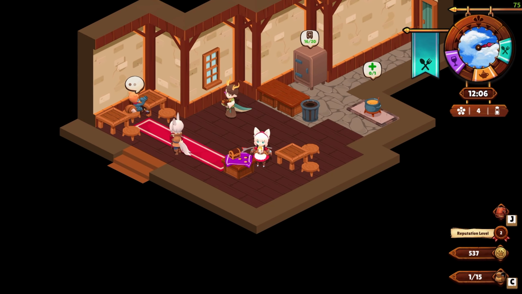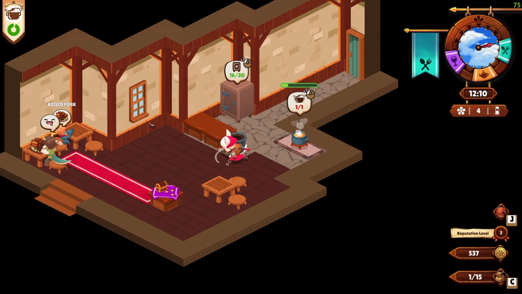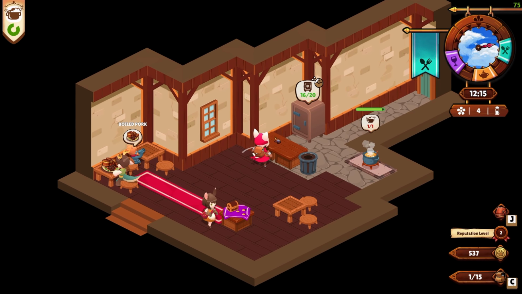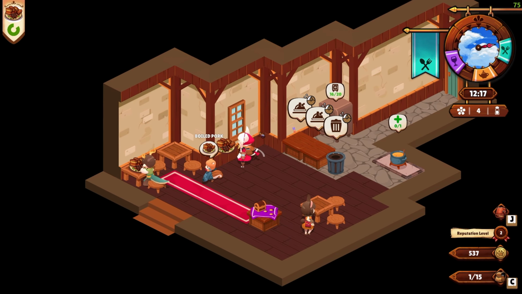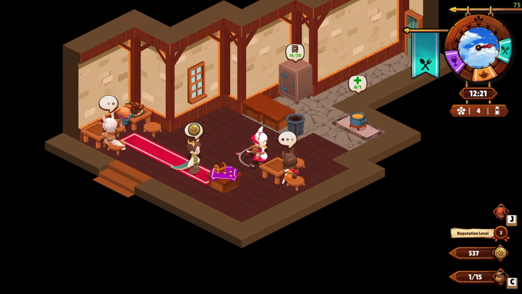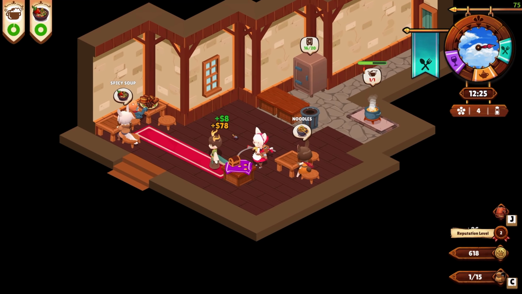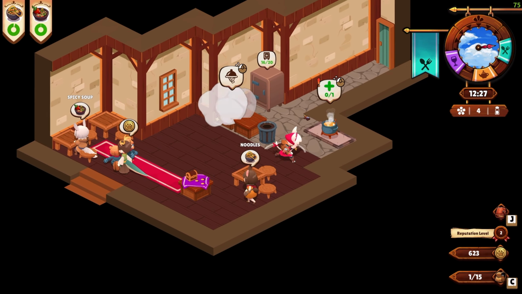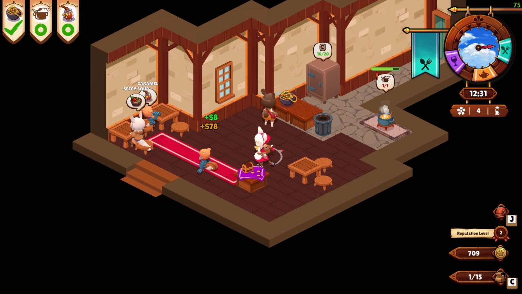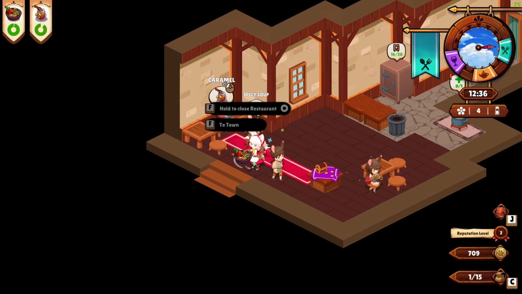Looks like we got a lunch rush coming. The child's in here. You want a boiled egg? Boiled pork. Good taste, sir. Oh, the kid moves fast. I should just let him take that himself. Noodles. Yep, here you go. And then spicy soup to follow. Kid pays. Man, the kid's got some cash money. Here, you go sit down.